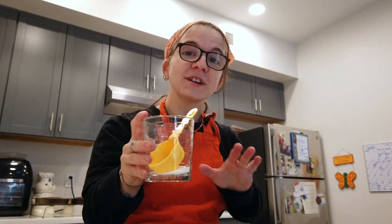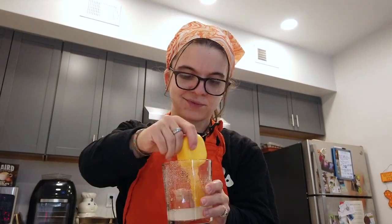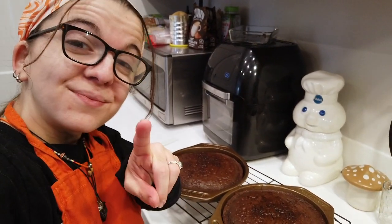Now, before we can frost them, we have to let them cool down. But I want to share a secret with you guys first. I got some sugar, and we're going to do equal parts hot water and sugar. Brush that on the top of the cake, and that just ensures it stays super moist. I'll see you back here to take them out of their pans. I was like, oh, whatever shall I do while we wait? Cheers.